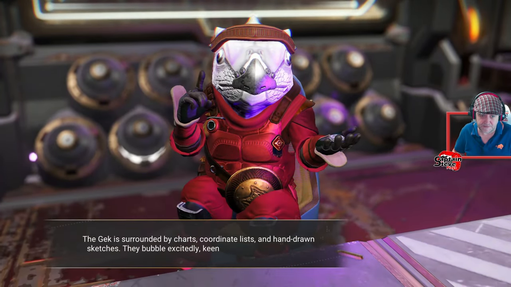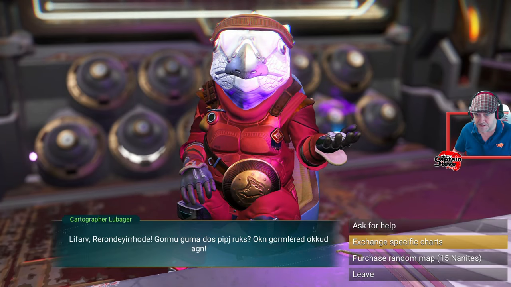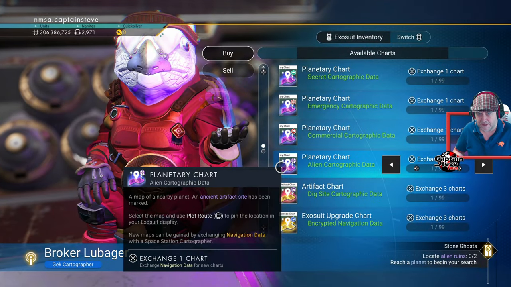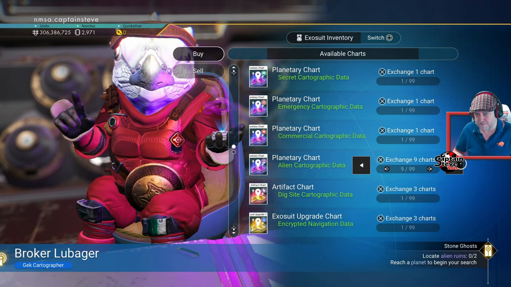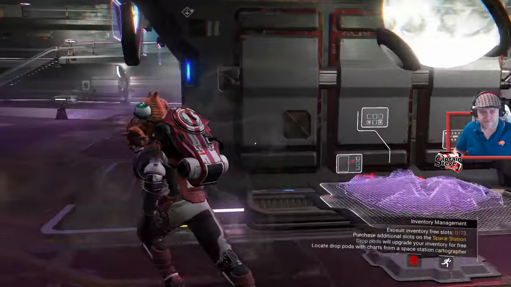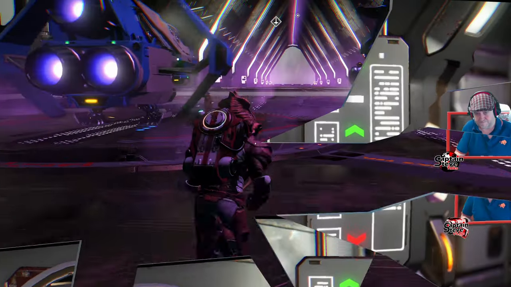And he suggested buying cartography charts from this little agent here. So you buy specific charts. There we go. And the one that you want is the alien plant chart map, okay? And you want to get yourself a good couple of them. Now, we've got 20 odd, so I'm just going to buy 10. Yeah, I would buy 10, but it looks like my inventory is full. So I'm just going to go sell a load of stuff, then I'll go buy 10.